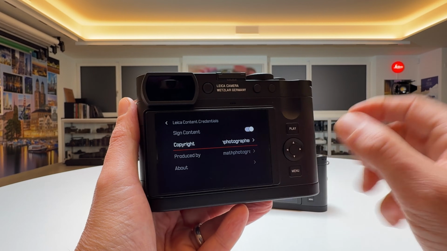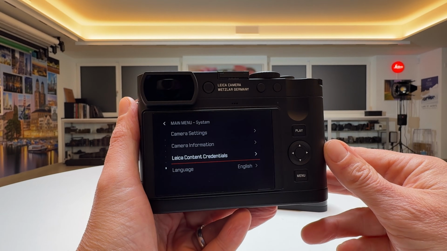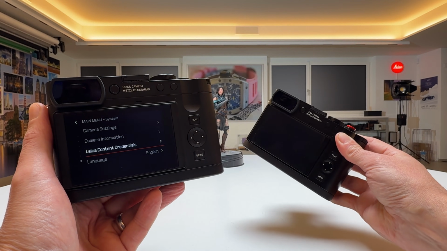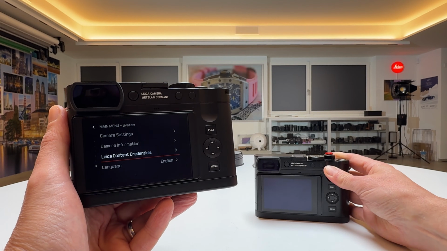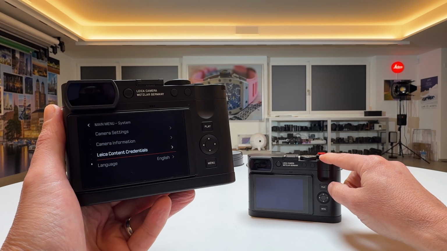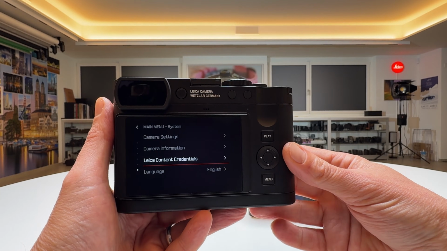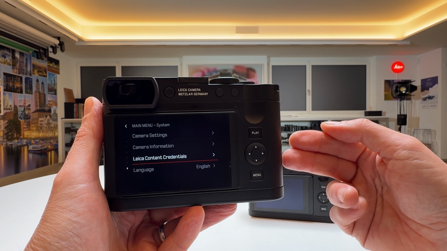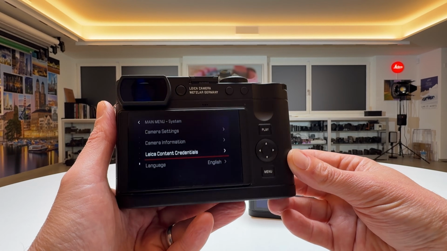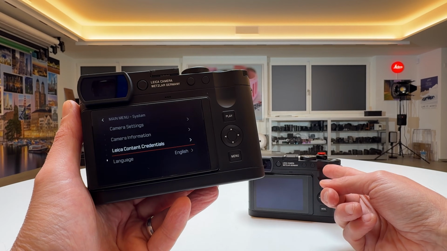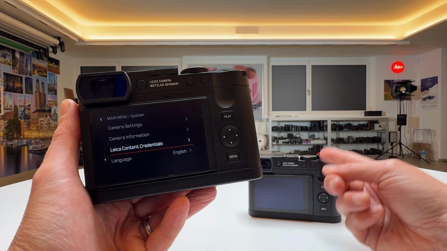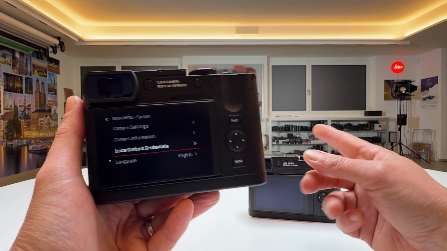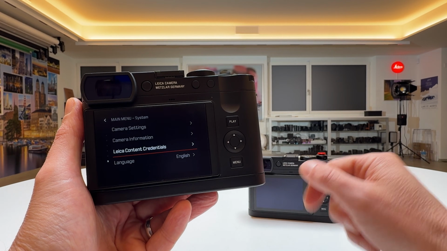This feature, Leica content credentials, that's the way it is called, is not in the Leica Q3 28 and not in the Leica Q3 43. The reason why you will never see it in these Q3 cameras is that it needs a hardware chip. It needs a hardware component for the encoding, which Leica had enough time to squeeze in addition in this compact camera body, whereas here it's missing. And there is no way with firmware or software tweaks whatsoever to get this feature built into the Q3 28 and the Q3 43.